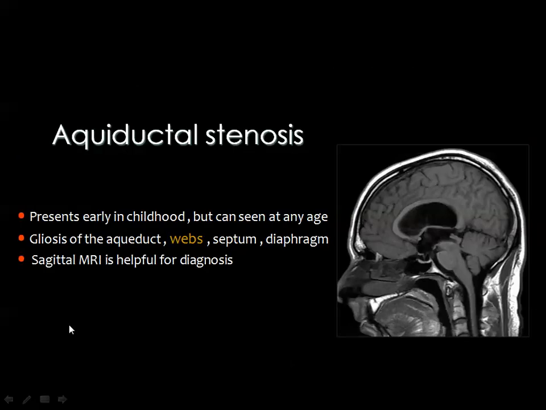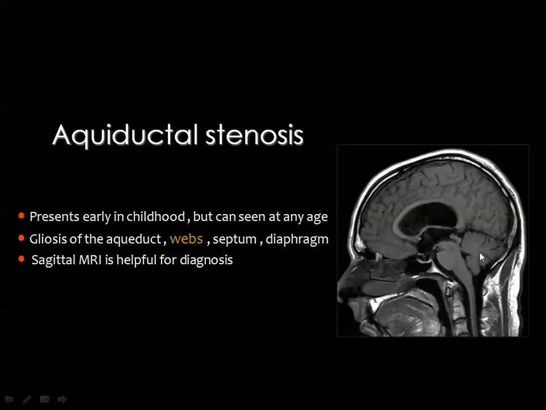Then you know that the obstruction should be between the third and the fourth in the region of the aqueduct, and you may use the sagittal MRI images, and also you can use the recent technique of CSF flowmetry by MRI to judge the flow within the aqueduct. And this is the region of the aqueduct. This is the fourth ventricle and this is the third ventricle, and the aqueduct should be here. But actually you cannot see the aqueduct, it is stenotic, and you cannot rely upon this image for diagnosis, because if the section is not well oriented to the anatomic course of the aqueduct, you cannot see it.